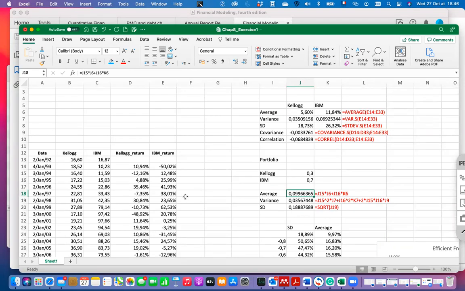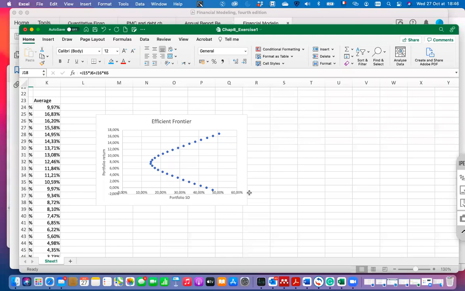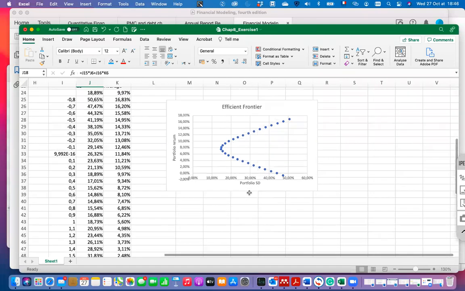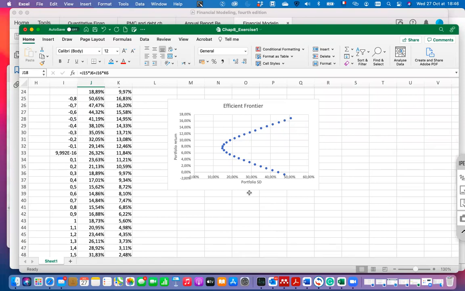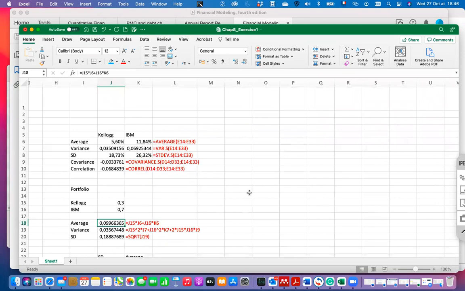The optimum weight depends on your aversion to the risk or risk preference or your degree of risk aversion. If I just want to maximize my return, ignoring that risk, so you are no longer, let's say, a rational guy. If you ignore risk, you are no longer rational. But in such case, you have just to short sale Kellogg as much as you can and invest all your budget into IBM.